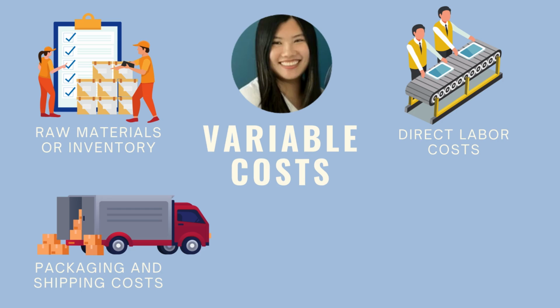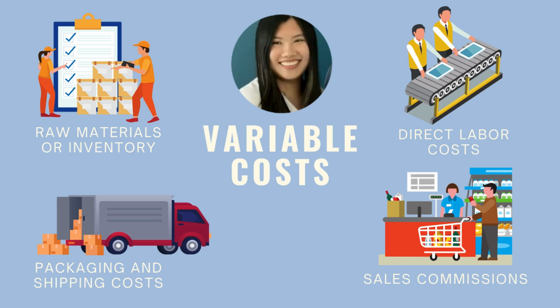For packaging, that includes the cost of boxes, wrapping materials, labels, etc. Anything used to package each unit of product. For shipping costs, that includes expenses for transportation, freight, or delivery service. And why it's part of variable cost is that the more units a company sells or ships, the higher its total packaging and shipping costs will be. Each unit sold typically requires packaging, and the total shipping expenses depend on the number of shipments and their destinations.